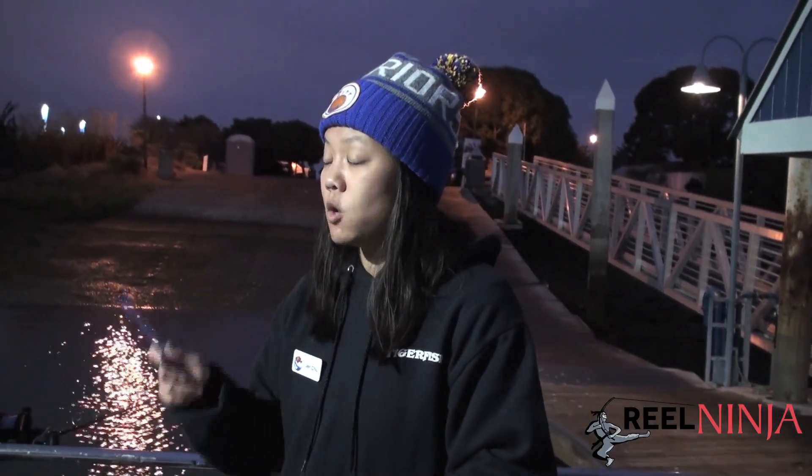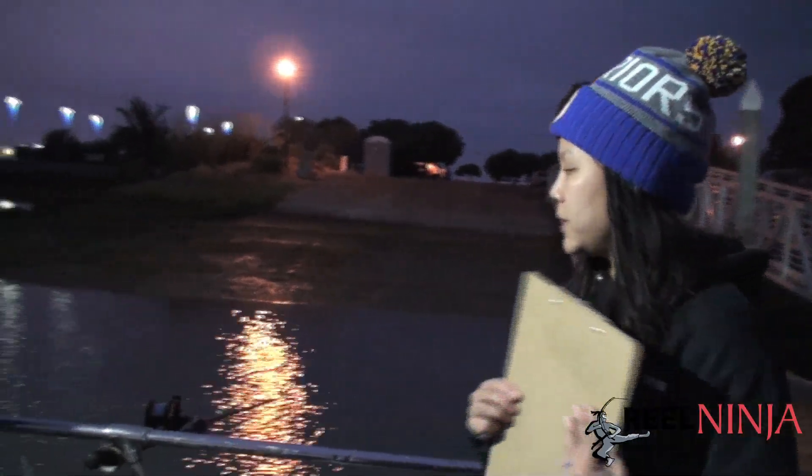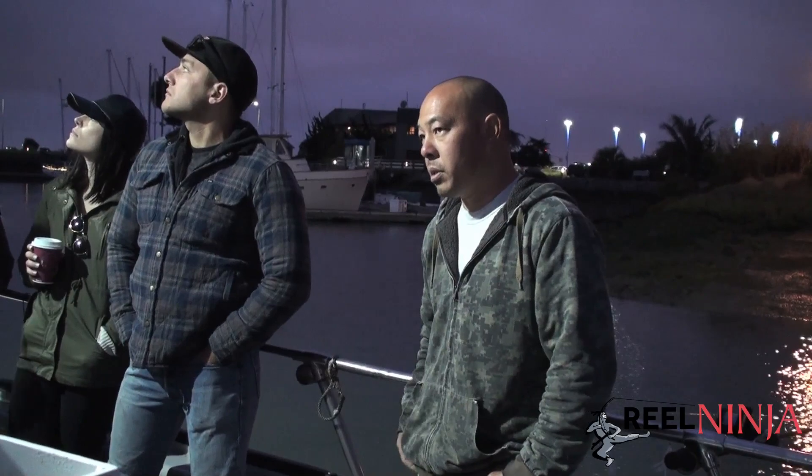We have donuts and water in the cabin for you guys, and it's about two and a half hours to get there. Alan will now give us our safety spiel. Your life raft is up on top of the roof — it's a white container up there, just like on the other boat. It's an inflatable device. Should something go wrong with this vessel and we need to get off of her, it will deploy itself.